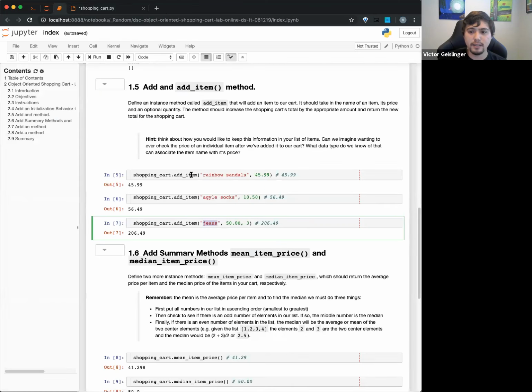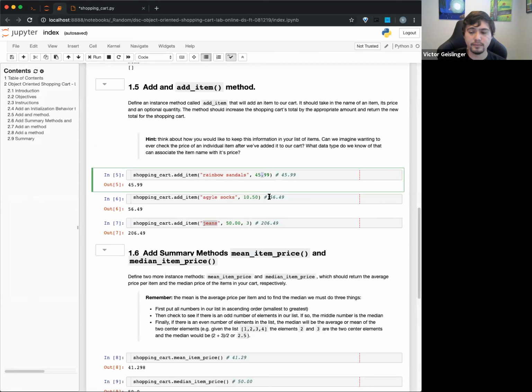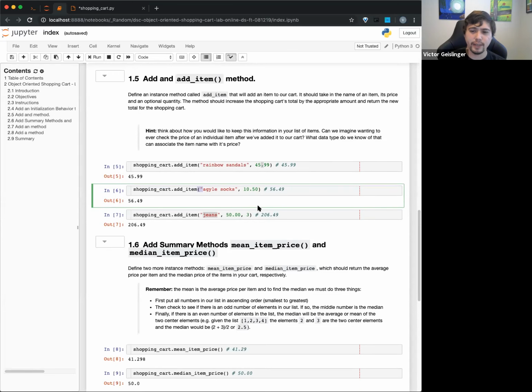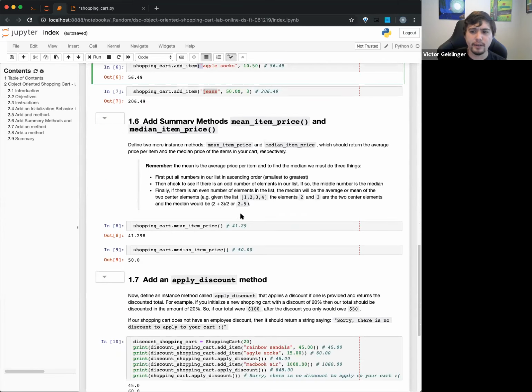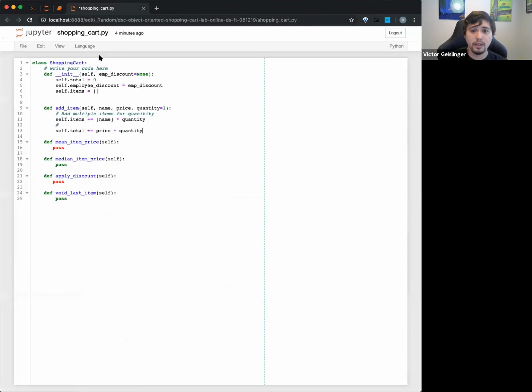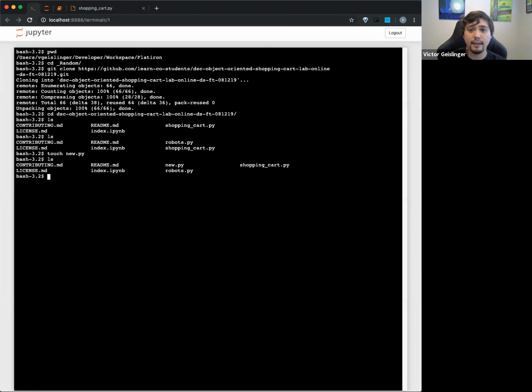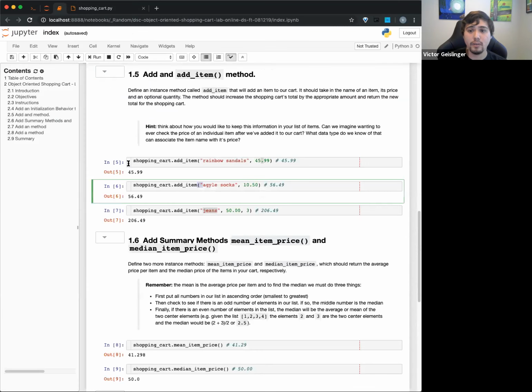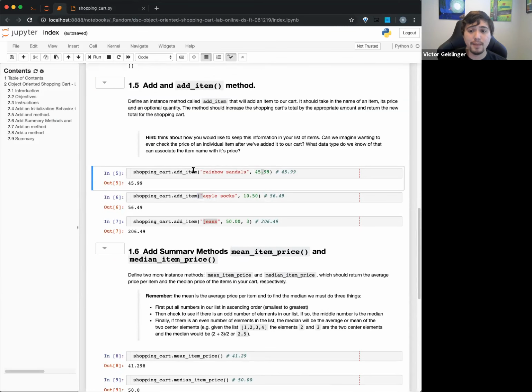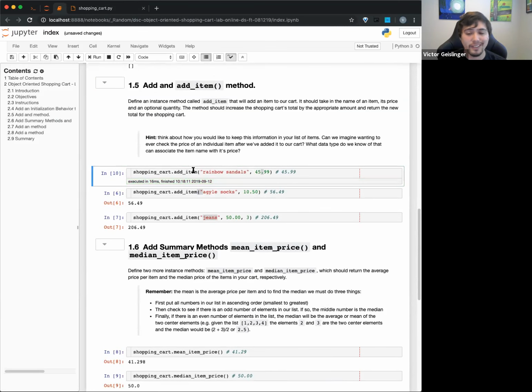I think that's it, right? We updated the total. We added everything in there. Looking good, right? Okay. If you guys catch something that I missed, just let me know. All right, cool. So that should hopefully work. So I'll go ahead and save this, and we'll go ahead and run the code. So let's see what happens. Oh, well, just add the item, right?